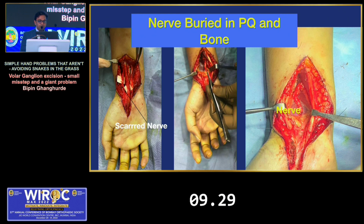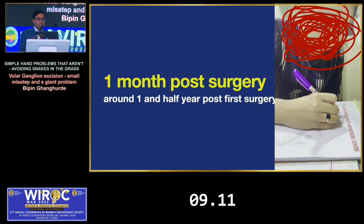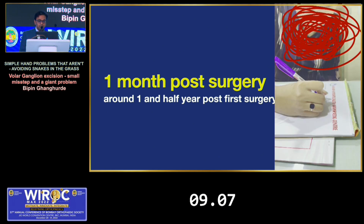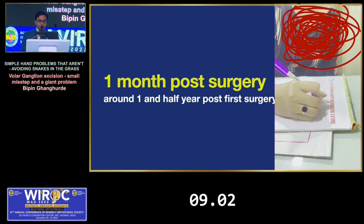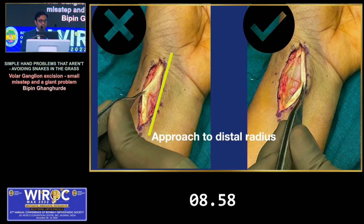So what we did is bury the nerve inside the pronator quadratus, drilled a hole inside the radius bone, and put the nerve inside so that it will never come out. This is 1 month post-op and 1.5 years after the first surgery. Maybe I should have done this before, but training in microsurgery always makes us want to save the nerves. But finally she started writing, and writing well; she is writing 2 pages now. She has some symptoms intermittently, but I suppose they will settle.